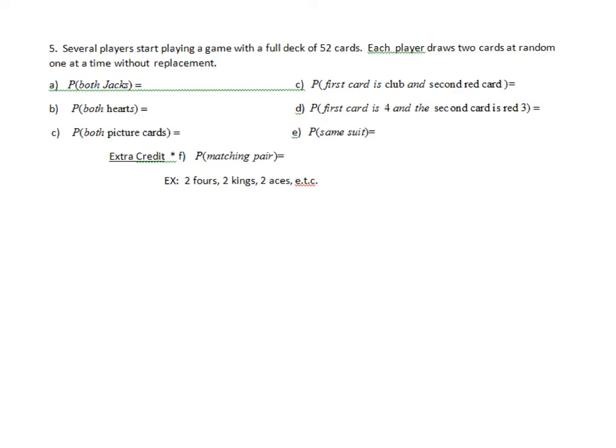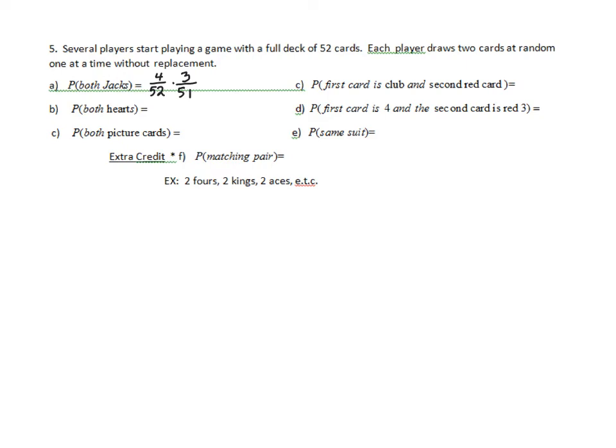Okay. Let's look at the probability of getting both jacks. There's a 52 card deck. So the probability that the first is a jack would be 4 out of 52. But because we're not putting the jack back, there's one less jack. So for the second draw, if we want a jack, there's 3 possible jacks, and there's one less card. Okay, I'm going to leave my answer like that because I want to show you something in a few minutes.